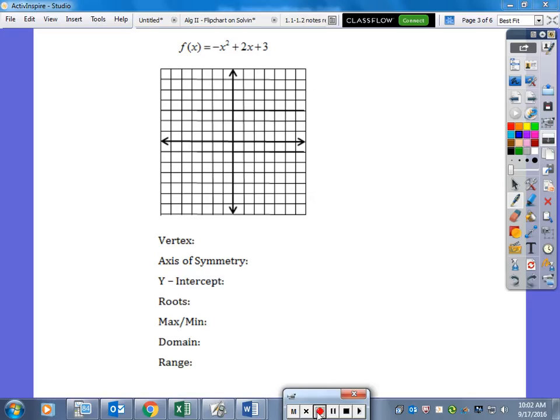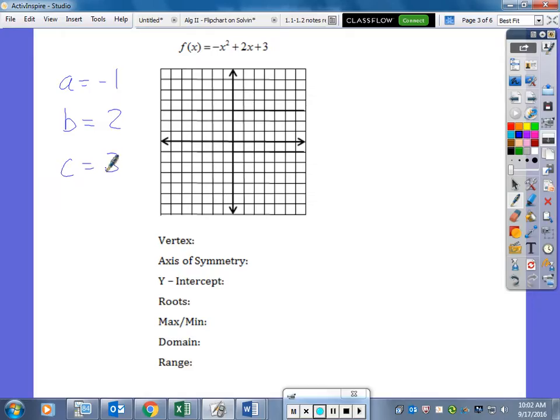The best thing to do when we start graphing from standard form is to first figure out what the numbers are that are in the places of a, b, and c. That's also good practice for later in this chapter when we're going to use the quadratic formula, where we also need those three numbers. a is equal to negative 1, b is equal to 2, c is equal to 3.